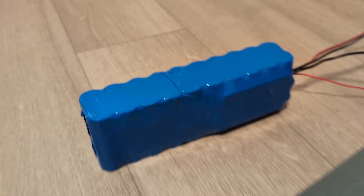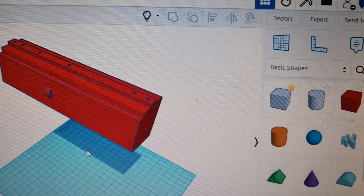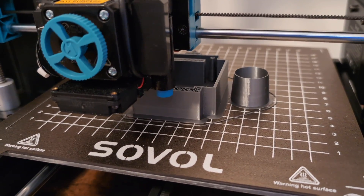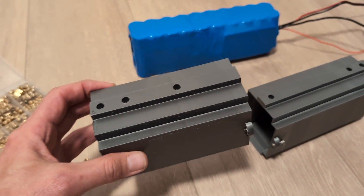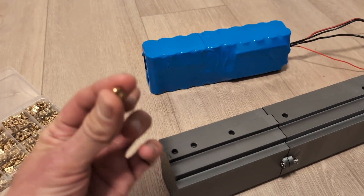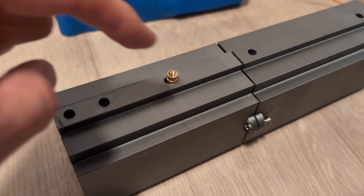Now that the battery is heat shrunk, it's ready to go into its case. I designed the case in TinkerCAD — it's free 3D modeling software and actually quite easy to use. It was really the first time I ever designed anything and I picked it up quickly, though I had to do a few prototype iterations. I had to print it in two pieces because my 3D printer isn't big enough to do the whole case in one go. It's lightweight yet durable. For mounting, the holes match up with the frame, and I'm using threaded inserts — they accept screws into the 3D printed plastic and are pressed in using a soldering iron.